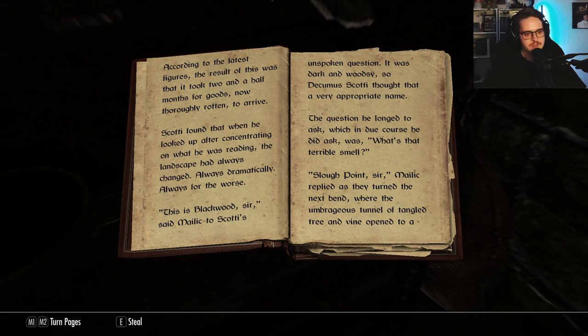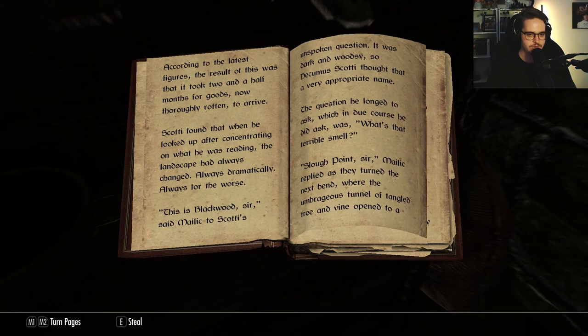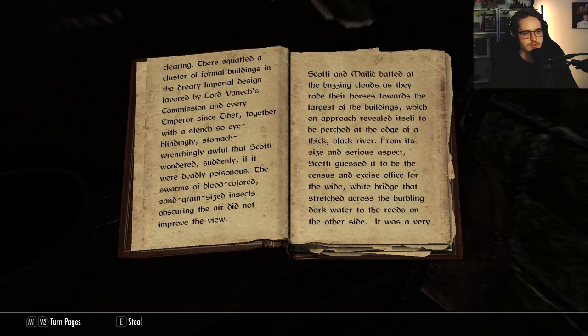"This is Blackwood, sir," said Malik to Scotty's unspoken question. It was dark and woodsy, so Decimus Scotty thought that a very appropriate name. The question he longed to ask, which in due course he did ask, was, "What's that terrible smell?" "Slough Point, sir," Malik replied as they turned the next bend, where the umbrageous tunnel of tangled tree and vine opened to a clearing. There squatted a cluster of former buildings in the dreary imperial design favored by Lord Vanak's Commission, and every emperor since Tiber, together with a stench so eye-blindingly, stomach-wrenchingly awful that Scotty wondered, suddenly, if it were deadly poisonous. The swarms of blood-colored, sand-grain-sized insects obscuring the air did not improve the view.